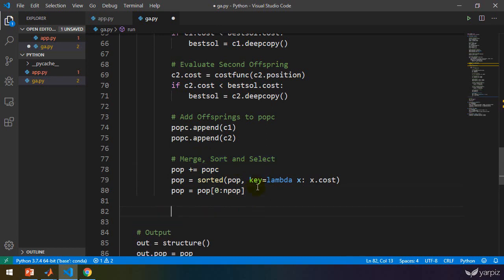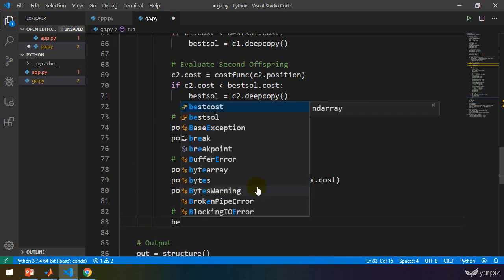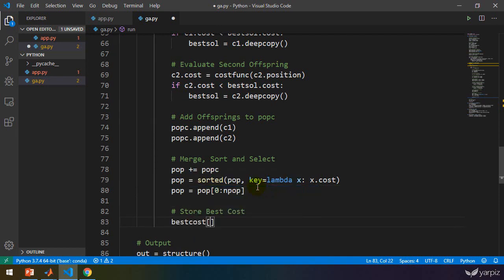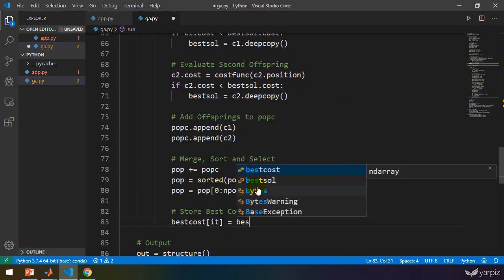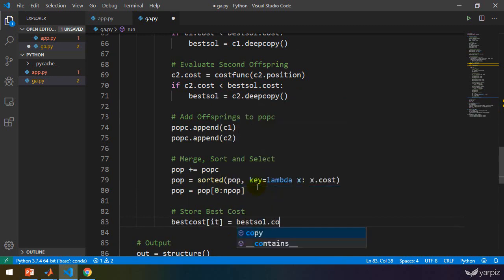And now we can continue with the implementation by storing the best cost found at the end of this iteration. So store best cost here. We have best cost of this iteration equal to bestsol.cost.